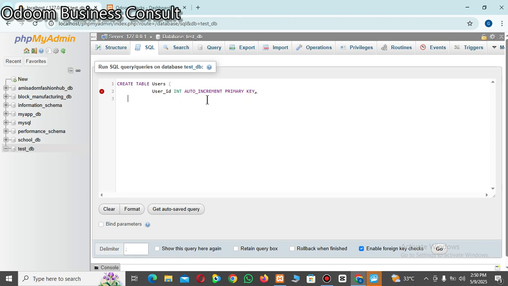Okay, so we are done with the first column. Then the second one, we're going to have a username. Okay, so we have user, sorry, there's no underscore here. So username, we're gonna have it like this. Username, the data type is going to be variable character.